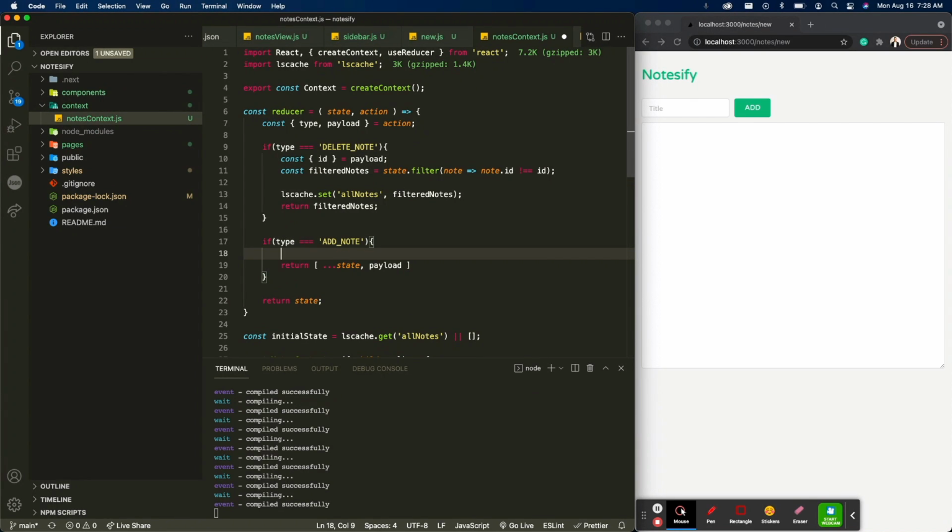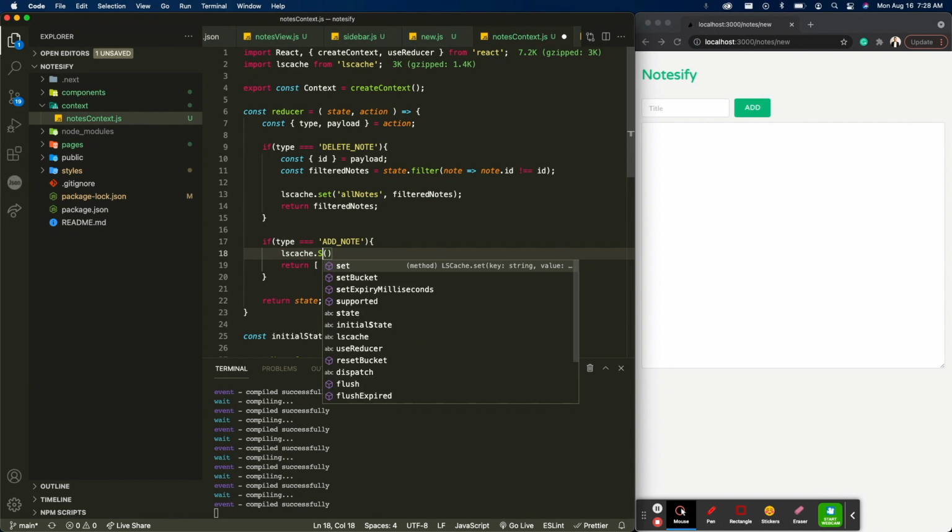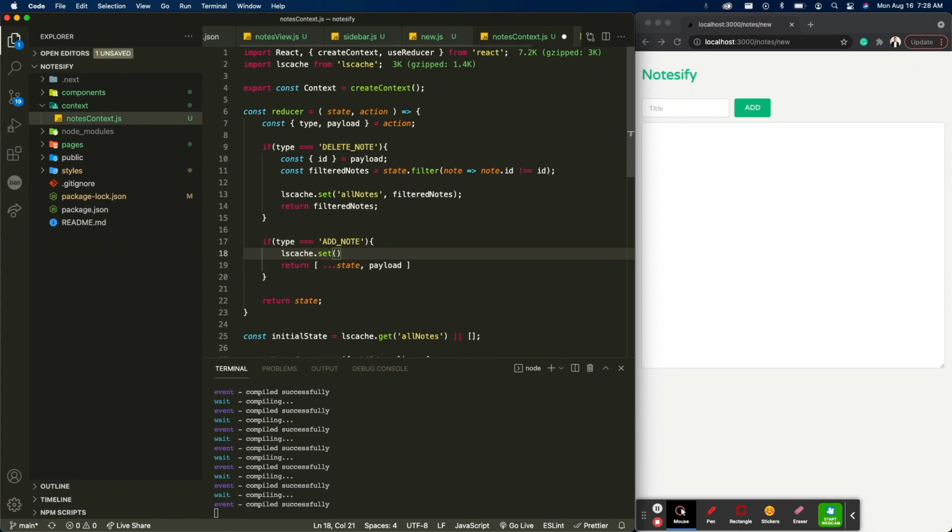We also want to make sure we save that note in the cache as well. So we'll set all notes, similar to what we did here. So I'll just copy paste it. Okay, awesome.